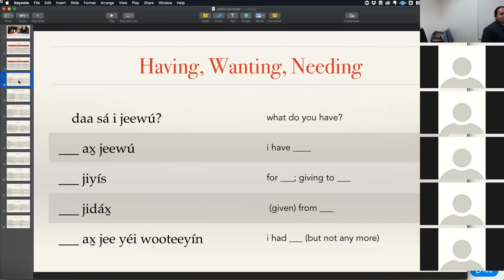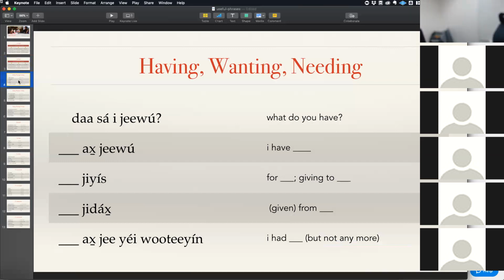Where did this candy come from? Trick-or-treating jita. They have to be from that person? Yeah, it's usually a specific person. My neighbor or whatever. Okay. Yeah. And you can say, atu jidachsawe. Who gave that to you? When your kid's in trouble. Who gave you cigarettes? Right?